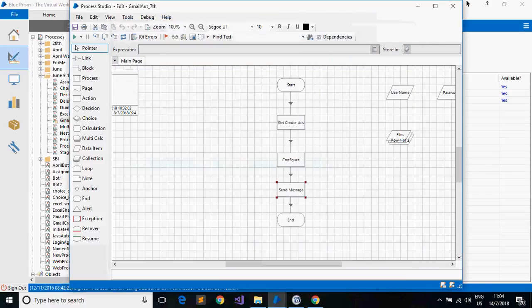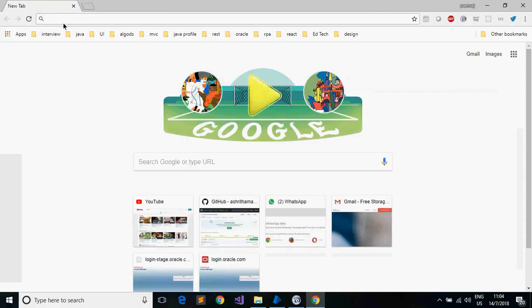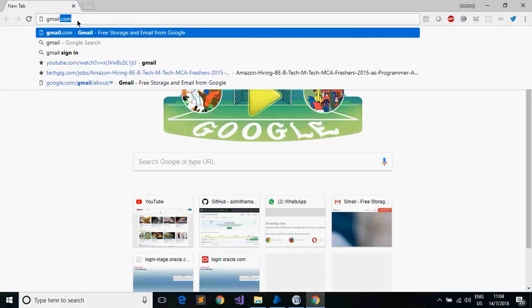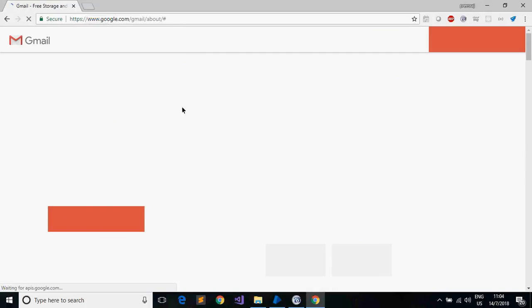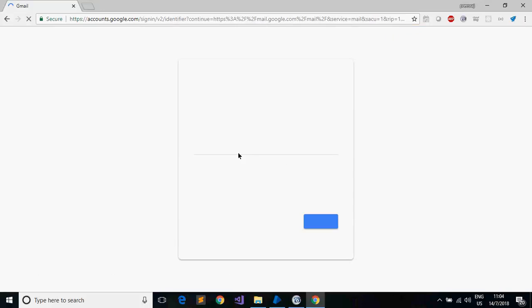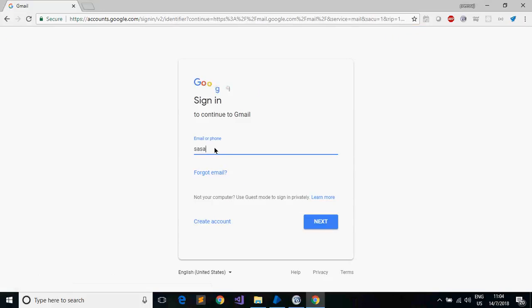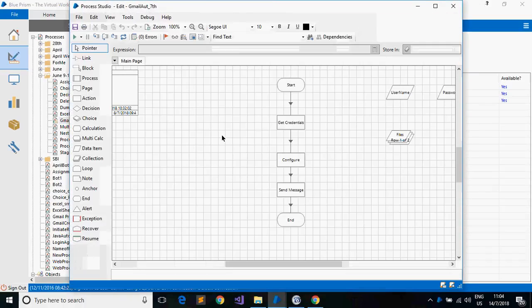The one that you are talking about, we are going to discuss that, where it is a third-party application. So what we'll do is web browser automation where we will go to gmail.com, and then we are going to click on the sign in button by finding the attributes of this button. Then we are going to identify this field and send some data here. Identify this button, click on next, and we will do all of this. This is separate. This comes under web application automation, because gmail.com is a website. It's a web application.